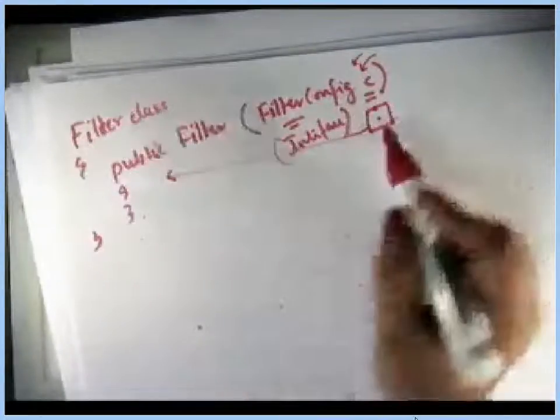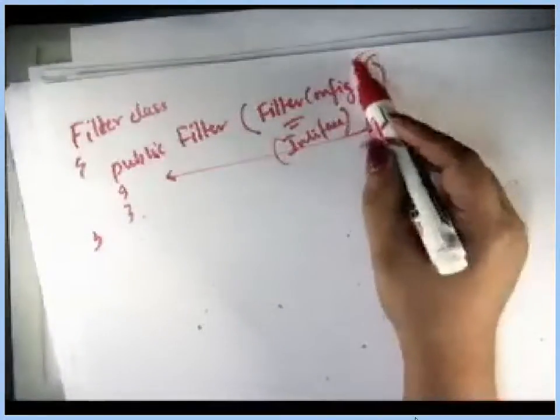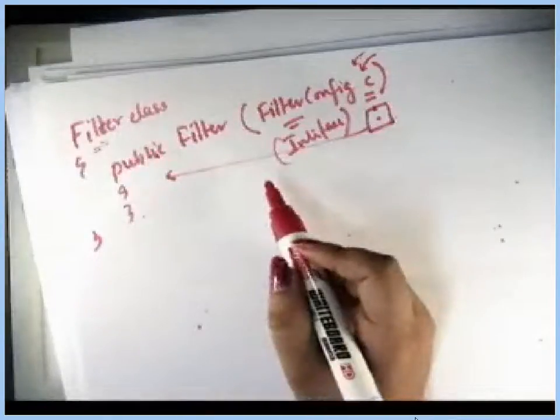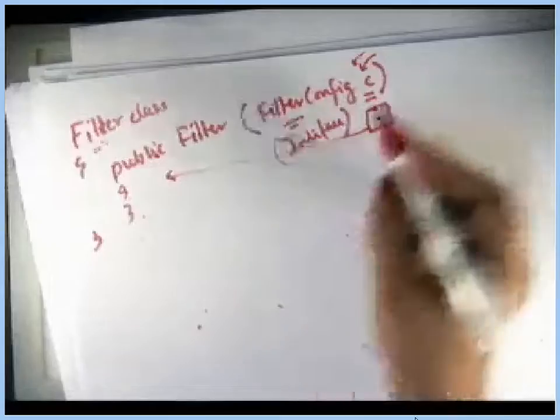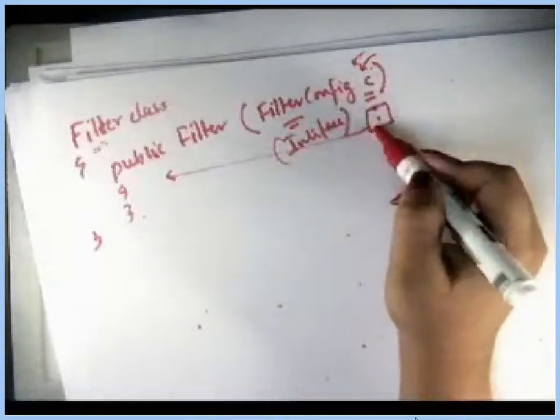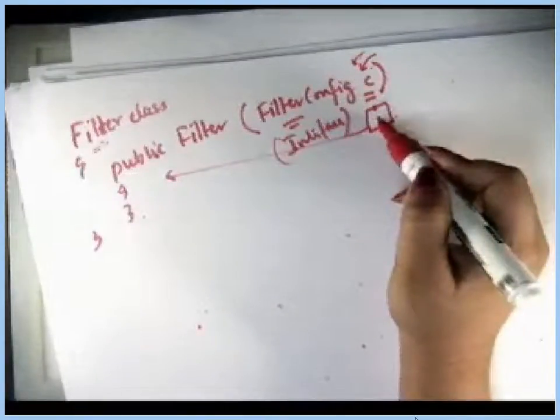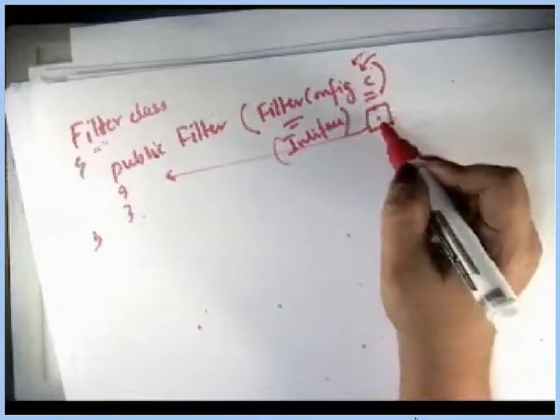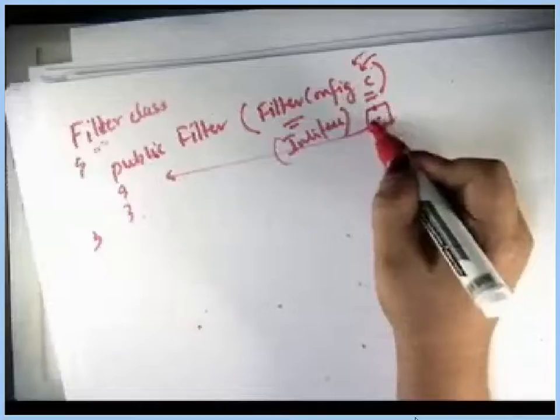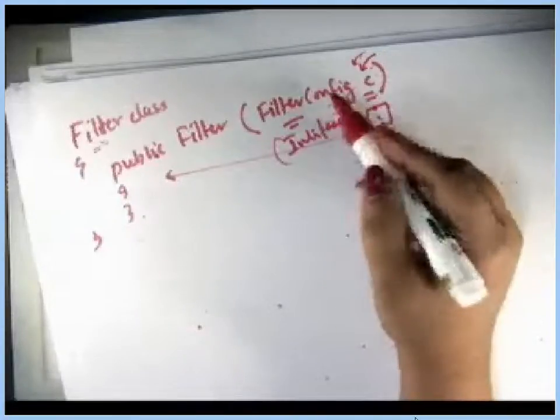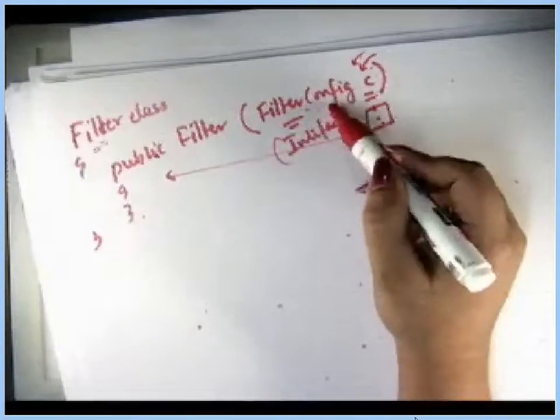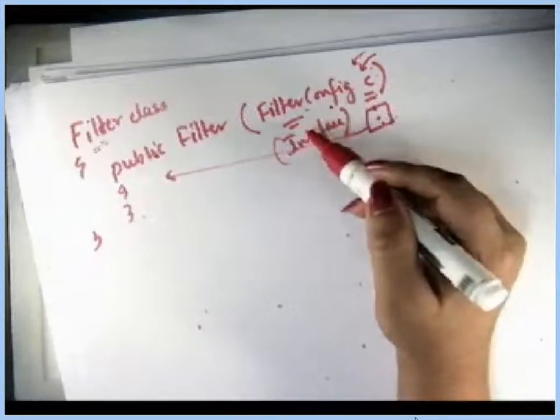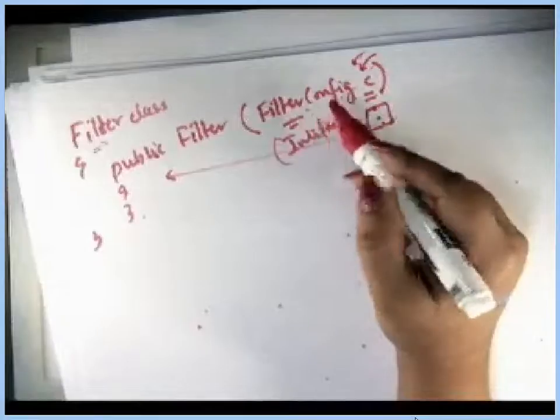So prior to this, if any object is not coming, my filter class is not even aware of what object is going to come here. It is completely unaware of what kind of objects will be coming here, and what content will be in this object. All it knows is that it has to be of a particular interface type. So this structure is known. It is implemented keeping in mind dependency injection.